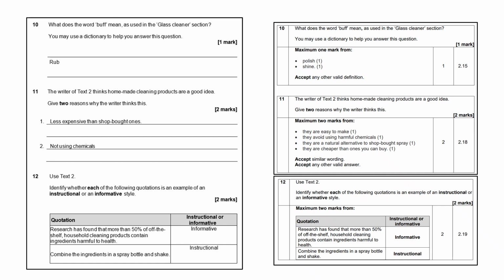And question 12, this is an objective test question to identify different styles of writing and writer's voice. Styles of writing may include descriptive, formal, humorous, informal, informative, instructional, persuasive, and technical. The learner must state whether each of the 2 statements is an example of informative or an instructional style. And there is only 1 correct answer, and these are correct.